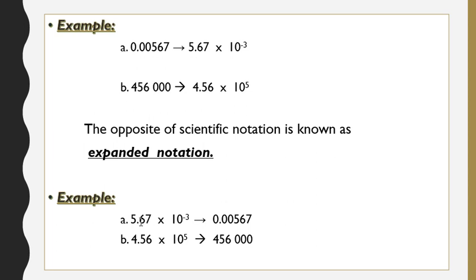So again, we have 5.67 times 10 to the power of negative 3. So take note again, the exponent is mao na siya ang number of move nato decimal places. So you have to copy this one and then sulat nato diha. Then we will move the decimal point to the left, so we have 1. So kung naa siya diha, so we have 1, 2, and then 3. So we will add 0. So we can now have the expanded notation.